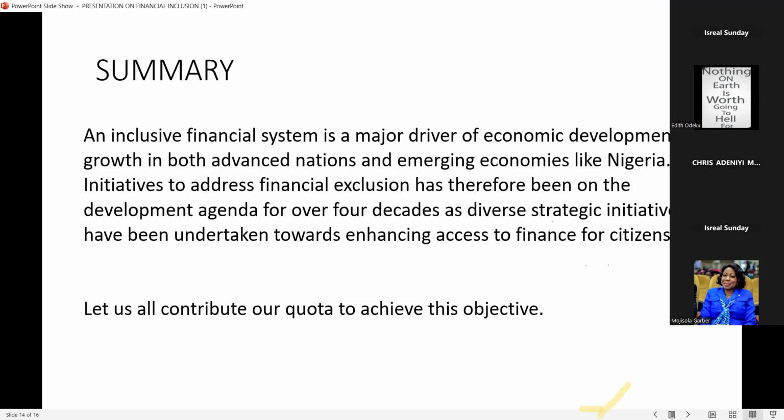For example, now you hear about government wanting to distribute palliative. You understand? If the government wants to distribute palliative, rather than individuals having to be visiting houses, let them just share their account number and the palliative can be sent directly to them. So I want to believe we'll get to a stage where in every household there will be somebody who has an account, and then the benefits, the dividends of government policies can be enjoyed by everybody in the nation.